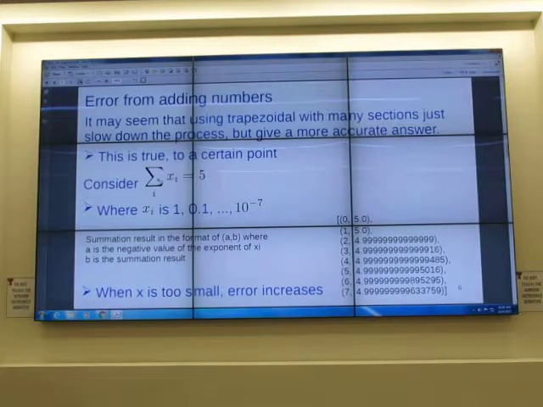The benefit of doing that. Let's take a look at this example. Summation of x equal to 5. If I have each section equal to 1, so I have 5 sections: 1 plus 1 plus 1 plus 1 plus 1 equal to 5. So what if each x is 0.1? Instead of 5 numbers, I need 50 numbers, adding 50 numbers together, right? What if each x is 0.01? So I need 500 numbers added together.